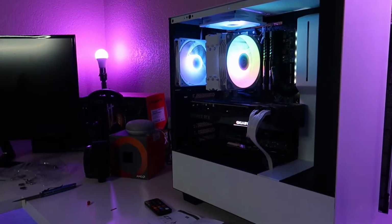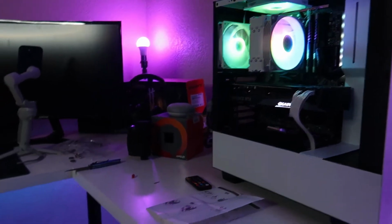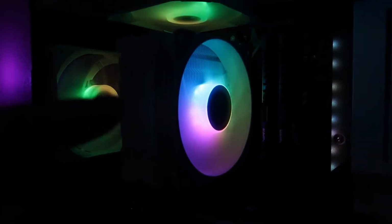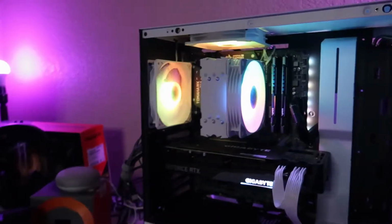We're rolling in here. The CPU is running. The fan is running really good, and it looks awesome. So let's check out the temperatures real quick. While we're here, my HVAC is actually going on right now, so I'm going to let you listen to how loud this CPU cooler is. So it is extremely quiet.